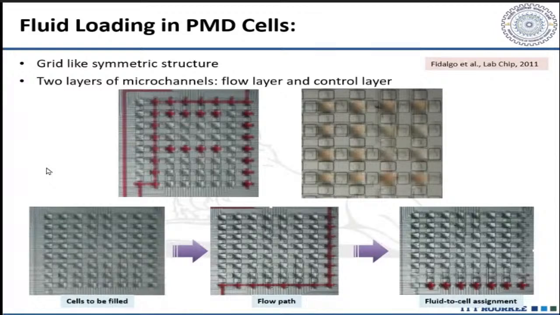You can see the demonstration, a real video. This is basically the real video they have shared in the paper. So in this case, the problem is how many times this loading of fluid has to be executed in order to load multiple different types of fluids into different cells. That was the problem here in our case.